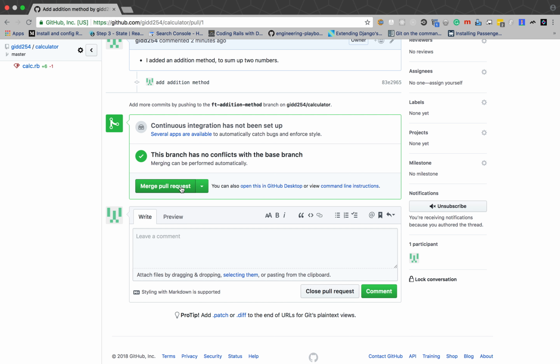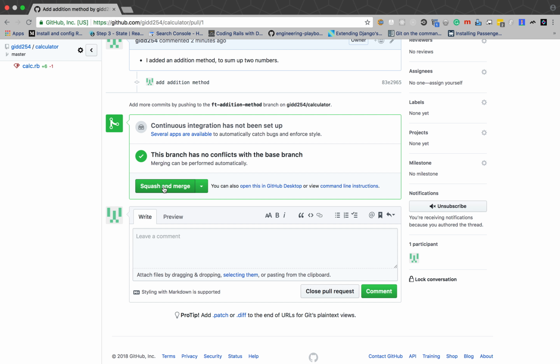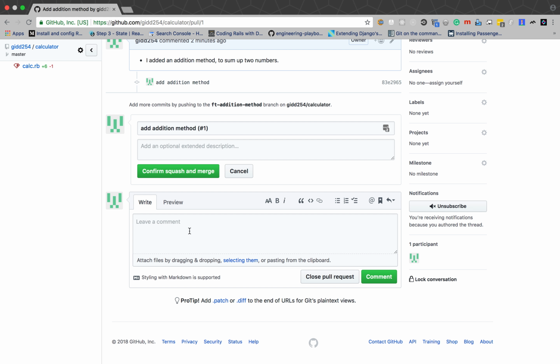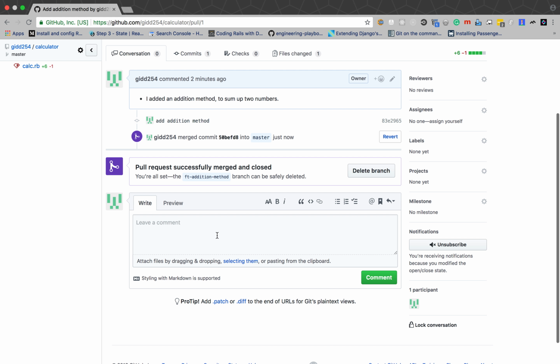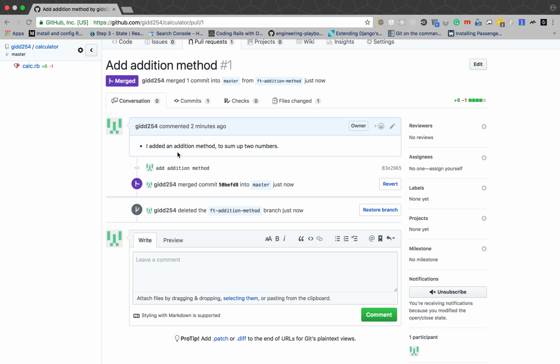For now, we'll just use squash and merge, and then click on it, then confirm. So we'll just say pull request successfully merged and closed, delete branch.